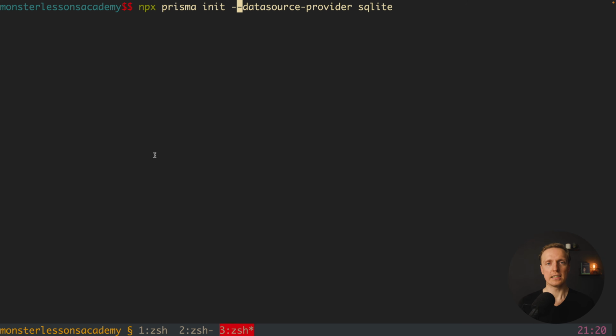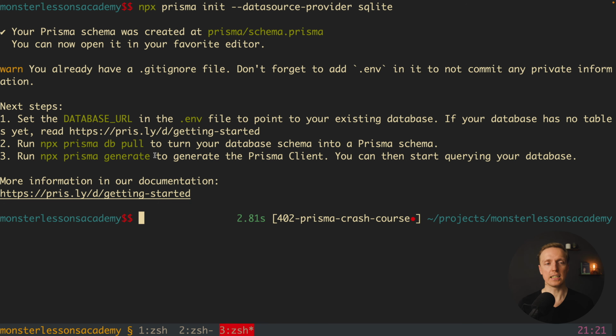So what it does, it will generate for us a Prisma config, and it will set inside that we want to use here SQLite. You can provide here, for example, Postgres or MySQL, whatever you prefer. I'm hitting here enter, and we're getting lots of information. First of all, your Prisma schema was created at prisma/schema.prisma. And it is important to remember that in your project by default, all files of Prisma will be living inside prisma folder, and the most important file there is the schema.prisma.